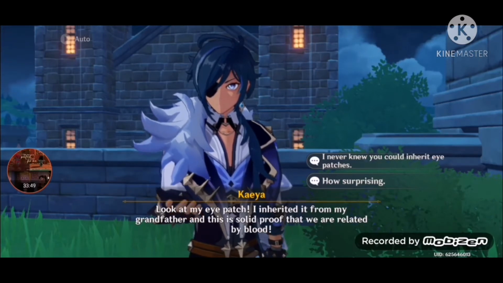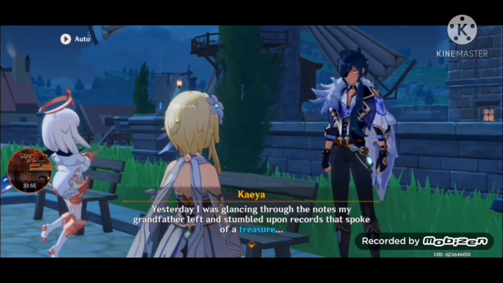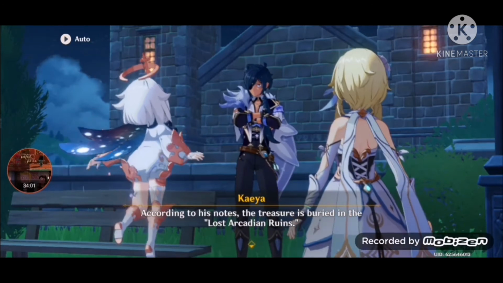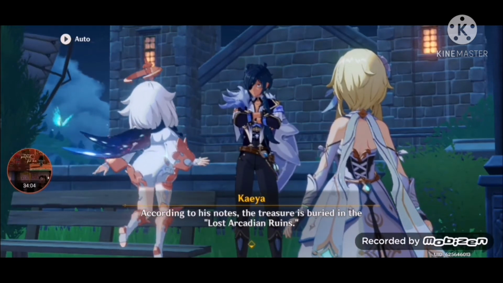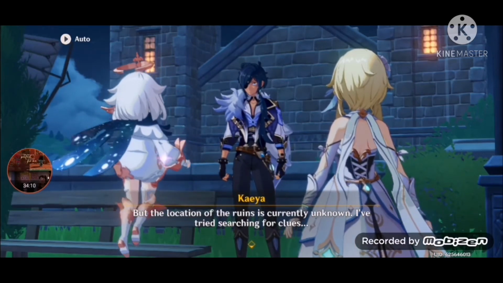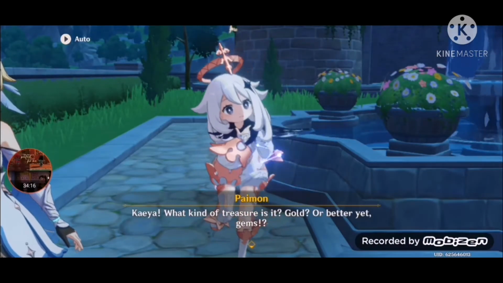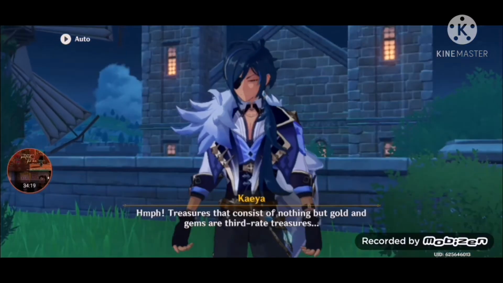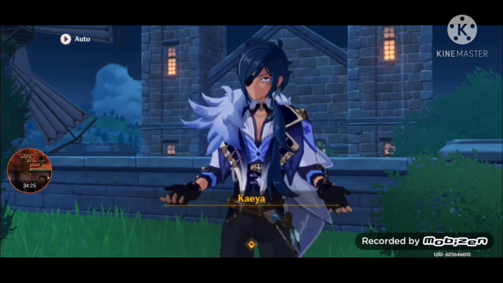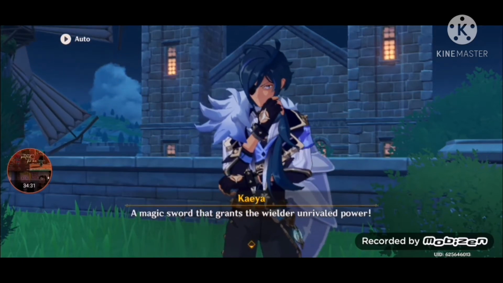I inherited it from my grandfather, and this is solid proof that we are related by blood. Oh, how surprising. Yesterday, I was glancing through the notes my grandfather left and stumbled upon records that spoke of a treasure. Treasure? According to his notes, the treasure is buried in the lost Arcadian ruins. But the location of the ruins is currently unknown. I've tried searching for clues. Treasure! Okay. Kaeya, what kind of treasure is it? Gold? Or better yet, gems? Treasures that consist of nothing but gold and gems are third-rate treasures. My grandfather's treasure is a sword. Oh! A magic sword that grants the wielder unrivaled power.